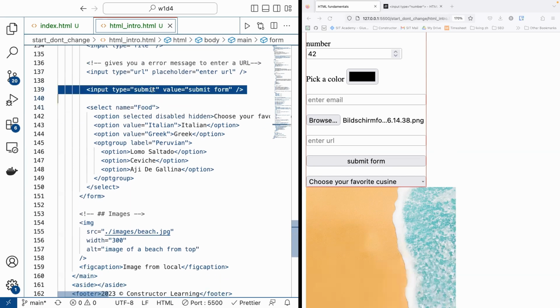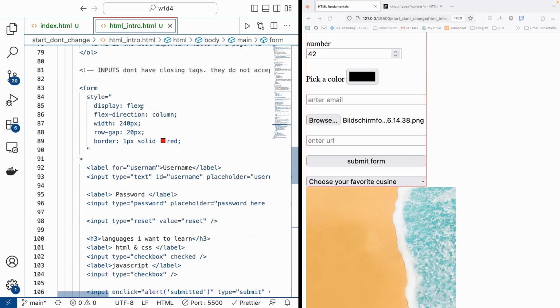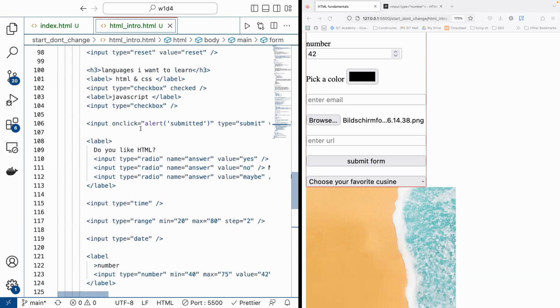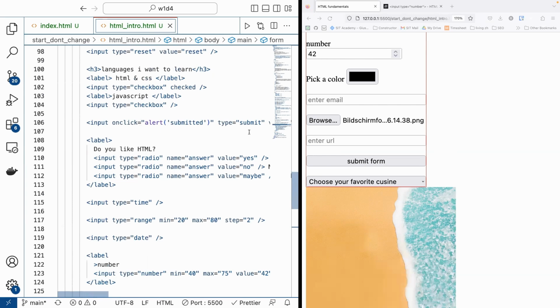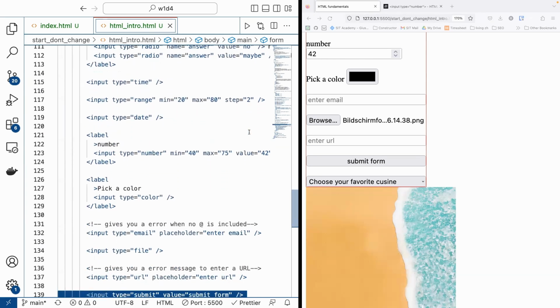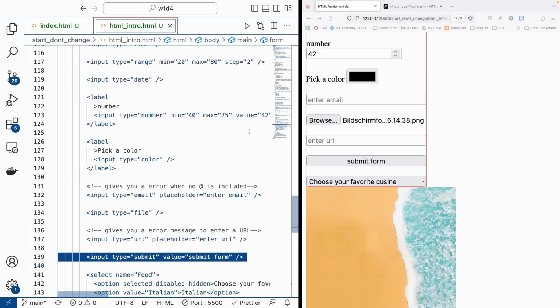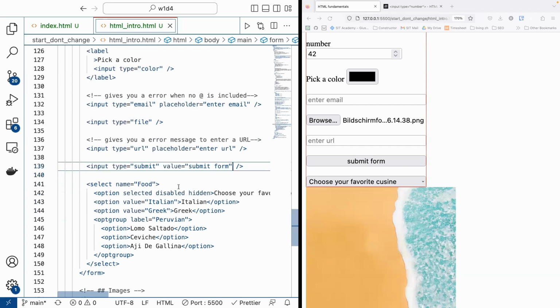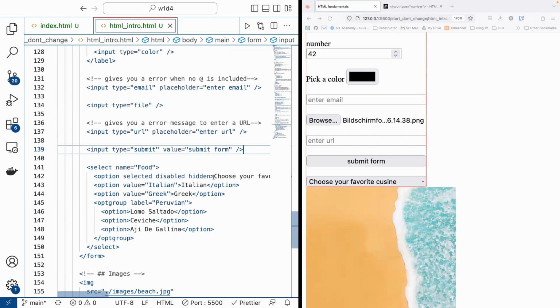What we have here is the same input we had before, with type submit. So it's just a button. If you don't specify the value, I think it just shows you submit, if I'm not wrong. Submit query, okay. So it will send the form to whatever target you specified, the form you selected.